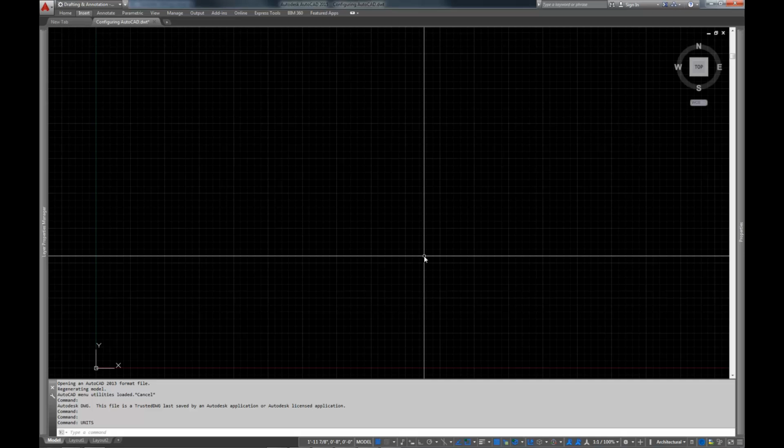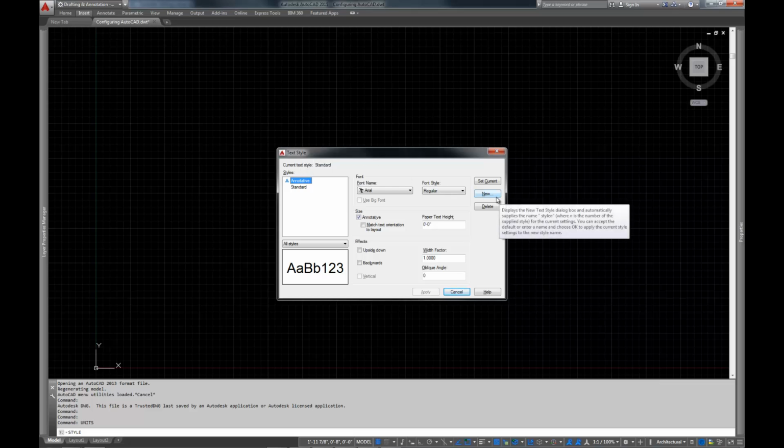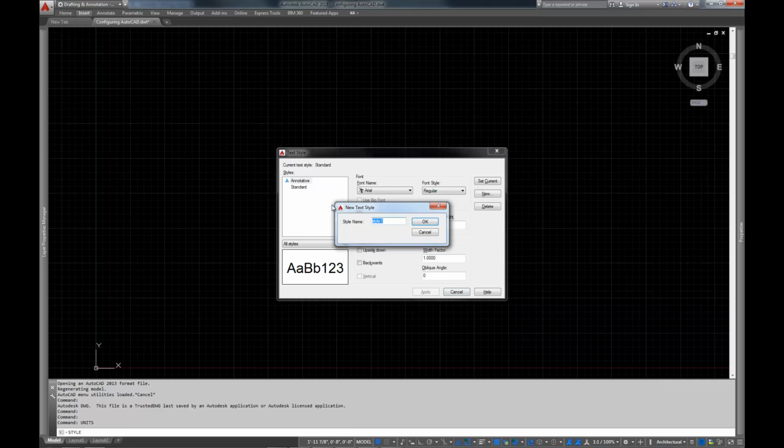So let's go ahead and create a text style. In order to do that, you type style, press enter or space or right click or whatever it is that confirms your command. And we're going to create a couple different styles here. The first one we're going to do is work off the annotative scales. If you're not familiar with the difference between annotative and standard, I'd recommend watching a video I made in a previous series about the difference between annotative and non-annotative scaling. I believe it's under my Introduction to AutoCAD video series. So we're going to use this as our template, and we're going to be creating annotative styles.